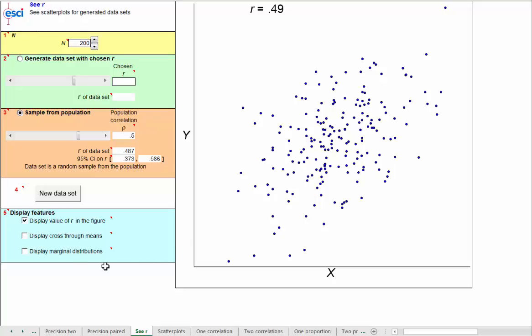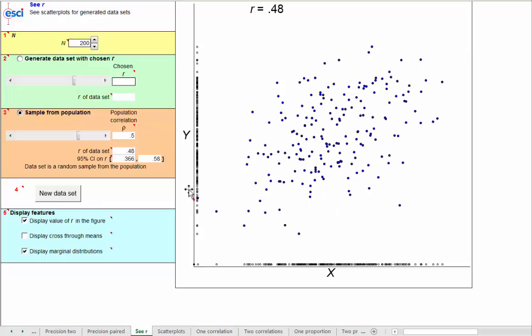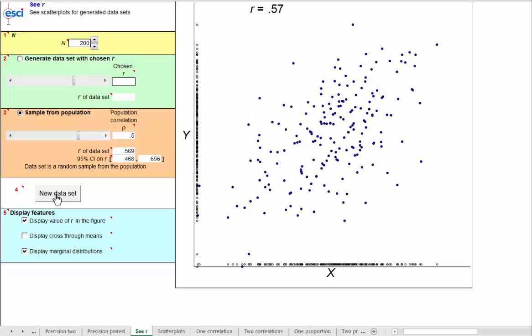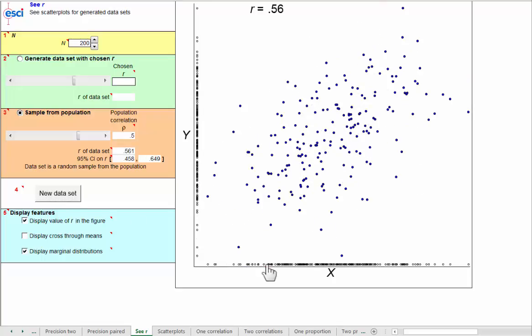With this big sample from our bivariate normal distribution, I can click Display Marginal Distributions. And I get along here a picture of all these data points collapsed down, all the x values collapsed down to this dot plot. And here all the y values collapsed down to this dot plot. And if I take new data sets, you'll see that those marginal distributions, as they're called, bounce around also. But in every case, we get a bunching together of lots of values near the center and then fewer out in the tails, exactly as we expect from the bivariate normal distribution in which the distribution of x values is normal and the distribution of y values is normal. So that's exactly as we expect for random samples from a bivariate normal distribution.